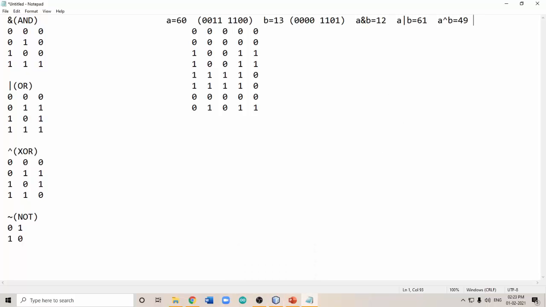So for the next one, NOT will give us minus 61 because it will just invert the value, which means if the value is positive, then the output will be negative.